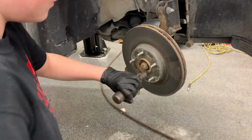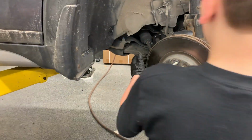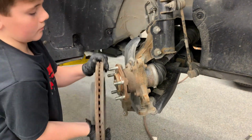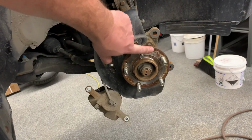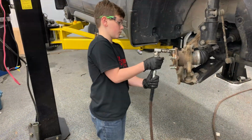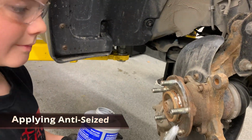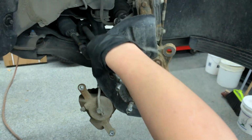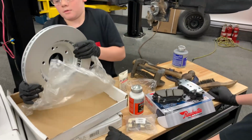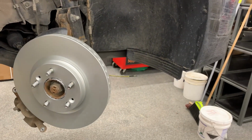Take the impact screwdriver now. There you go. So now we're gonna remove the rotor. Come on. Oh yes. You got it. That's why we'll need to clean it. Heavy? Yeah, I believe you're correct now. Yes. Now we can put those in place.